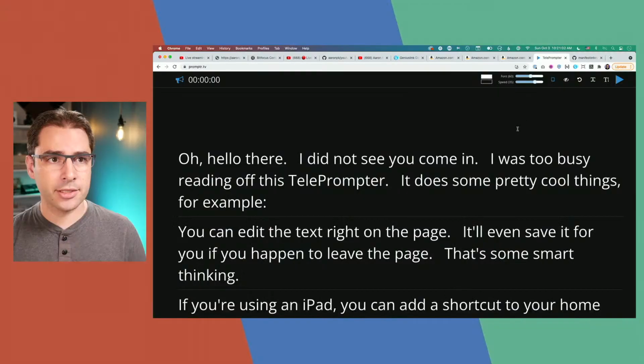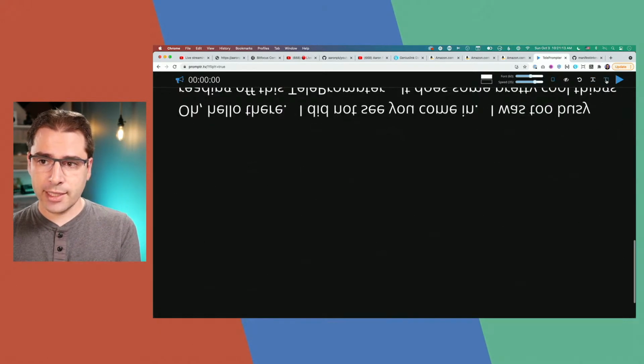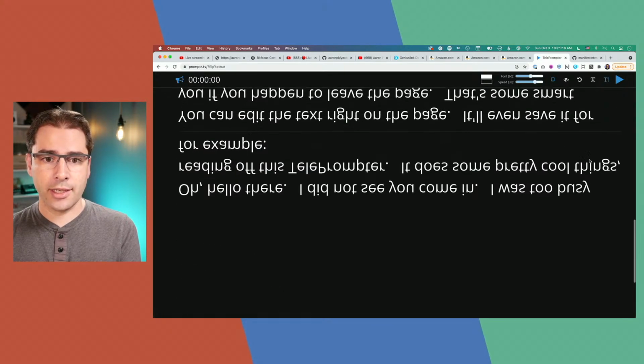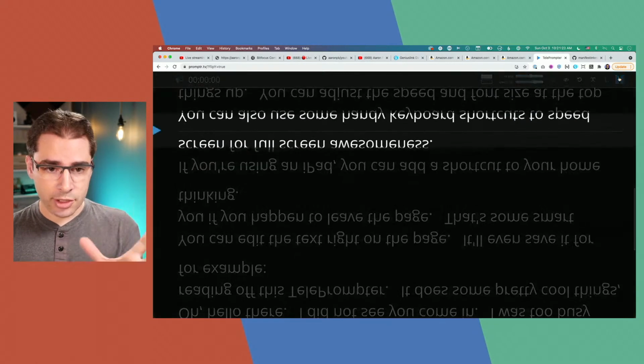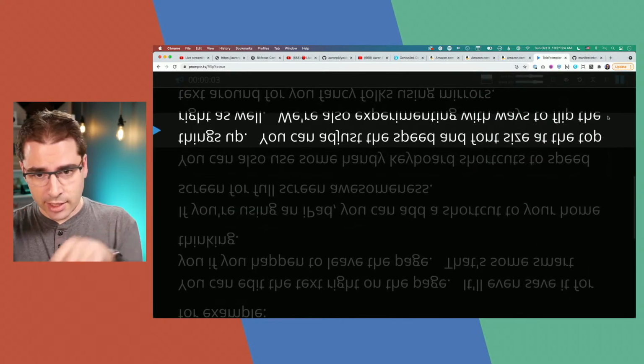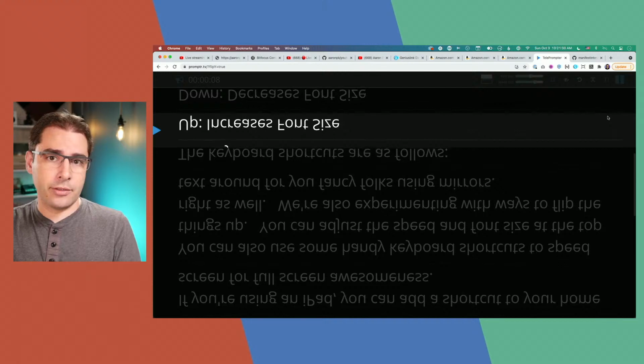The web-based teleprompter software I was looking for is called prompter.tv, and if you just go there, it ships with a default script. The idea is that you can load this on a computer screen or an iPad. It can also do the flip itself, which is kind of neat. If you're not using a monitor that can do the image flip, this web page can do it, and you can use it by itself if you can touch the screen, or if you have your computer mirroring to another display.